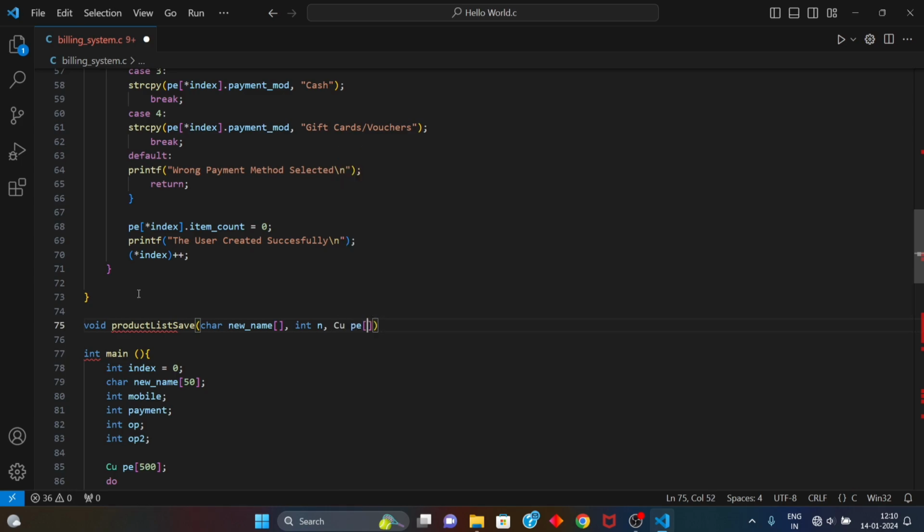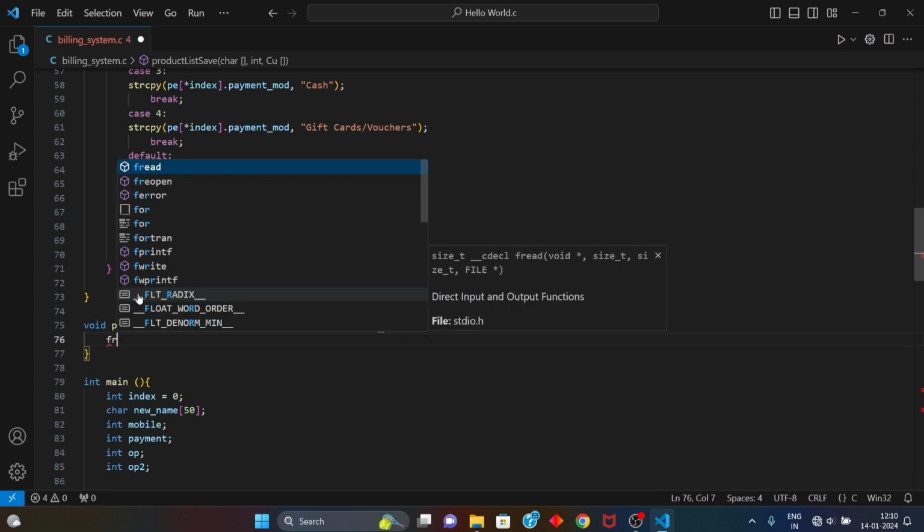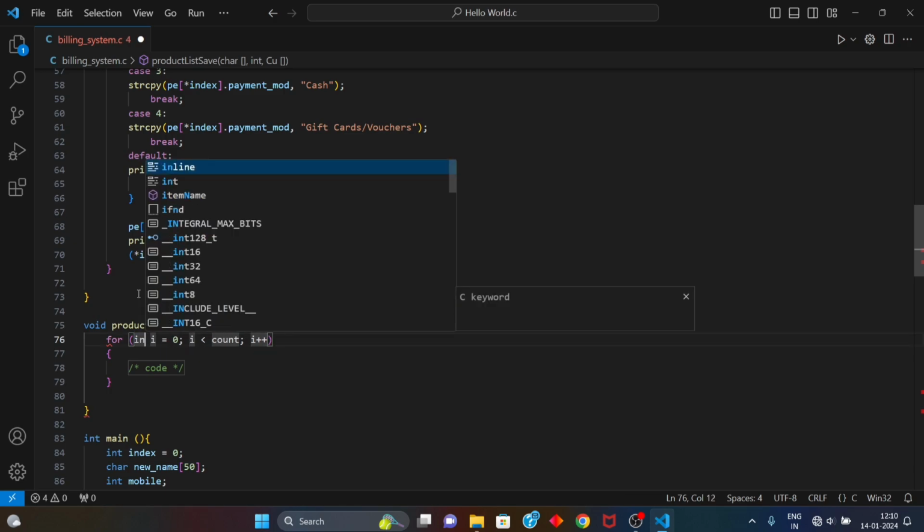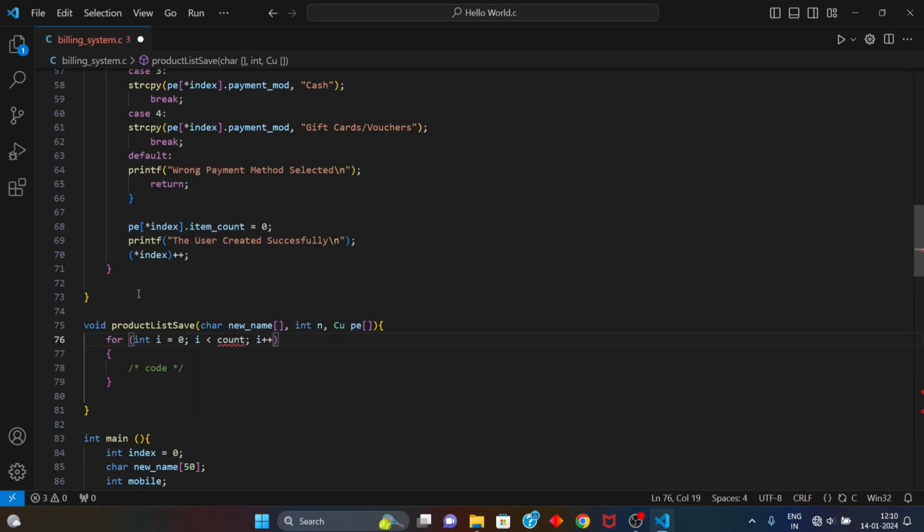We use a for loop with i because we don't want to have more than 500 people.